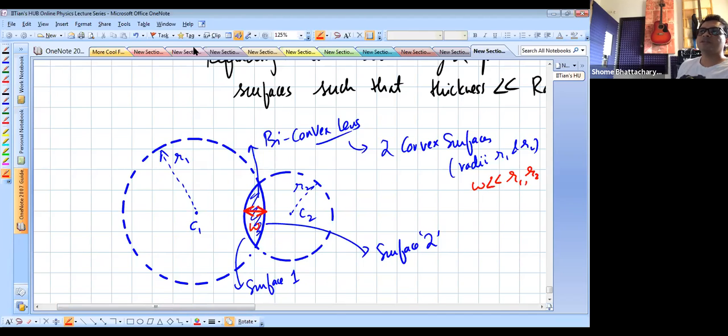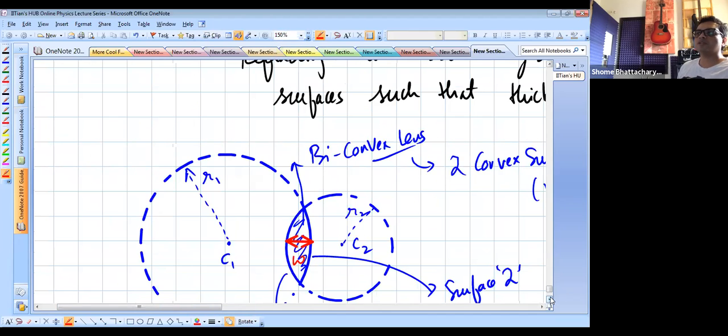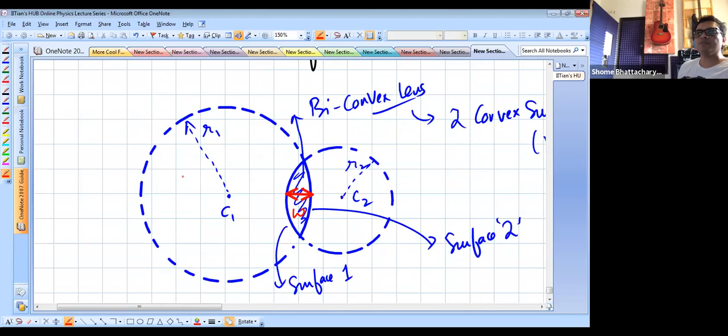So that's how geometrically the construction of a biconvex lens looks. They don't have to be symmetric. They can be of the same radius. If that happens, we call it a symmetric biconvex lens. They can be of different radii also. But the two bounding surfaces are convex and they have some individual radii, such that the thickness of the lens itself is negligible compared to the radii. So this is one example of a lens.